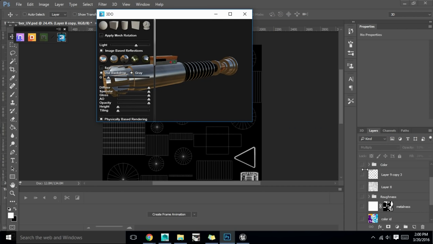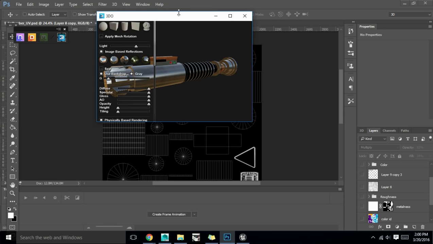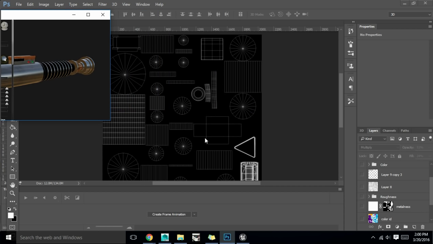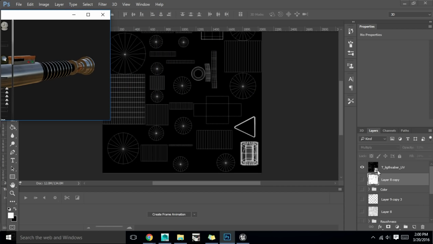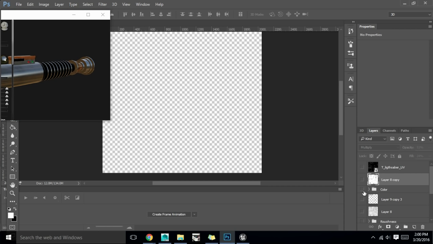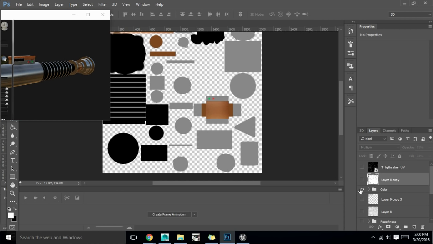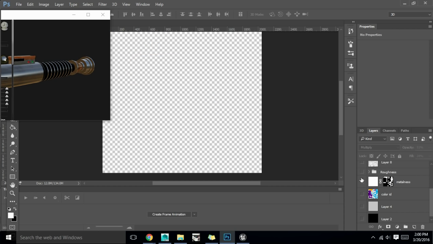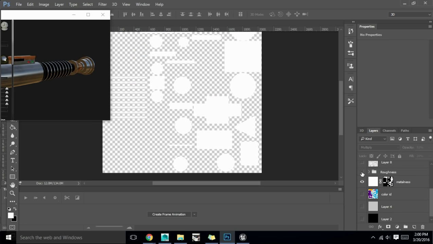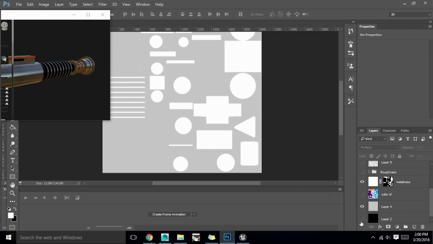So yeah, in Photoshop, you start off with everything unfolded. This is what it looks like, just all the different skins, just kind of laid out plain. And then you go in and say, okay, now what are my colors going to look like? And then you apply your colors. Okay, well, what about the metalness? What parts are going to be metal? Well, the white here is the metal parts.